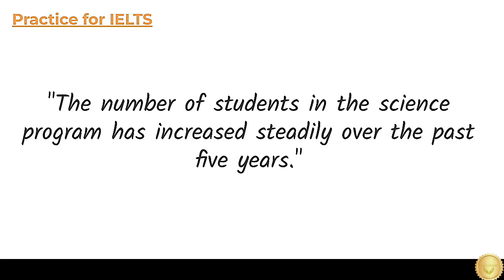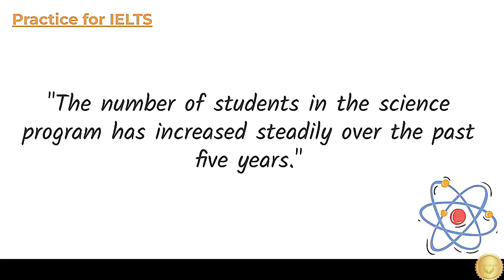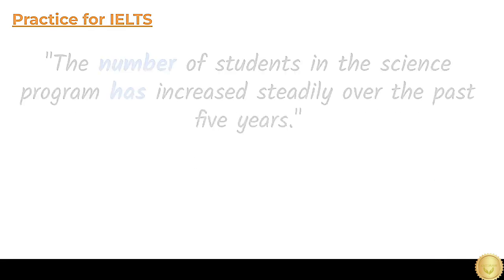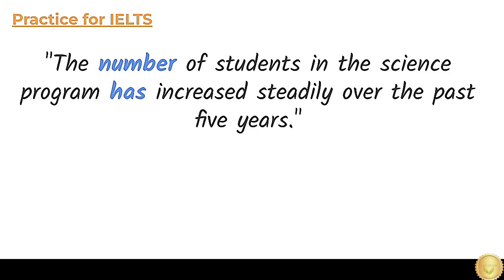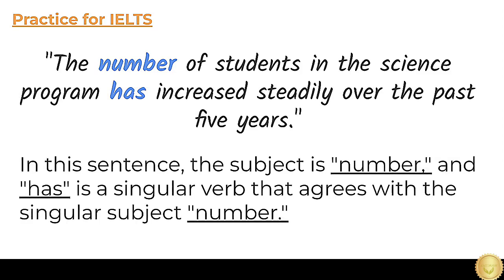Another one. The number of students in the science program has increased steadily over the past 5 years. So we need to think about the subject. Can you identify the subject? And then can you identify the verb? And what do you think it is? Singular, plural? Let's have a look. So the number of students, the subject is number, and has is a singular verb that agrees with the singular subject, number.